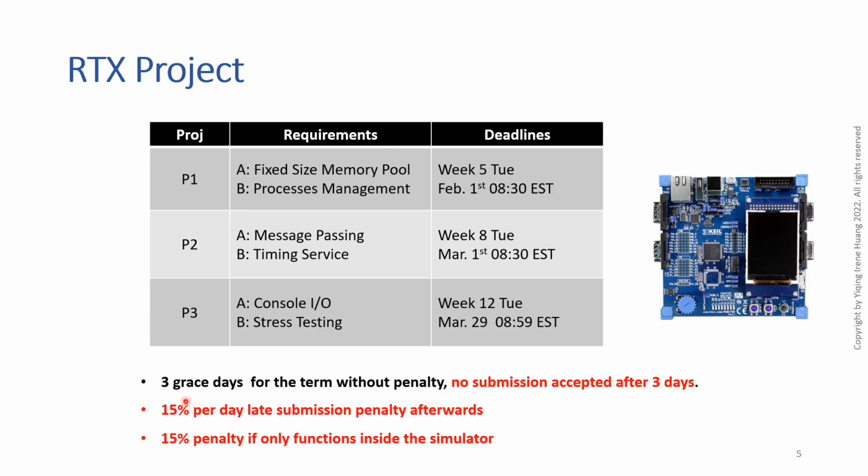You have probably seen this administration-related information in the lecture notes already, so I just want to remind you, we have 3 grace days for the term for you to delay your submission. However, no submission is accepted after 3 days. For any late submission, after you use up all your grace days, there's a 15% per day late submission penalty. Finally, our project needs to function on the real board, not just the simulator. If it only works under the simulator, but not on the real hardware, you get a 15% penalty as well.